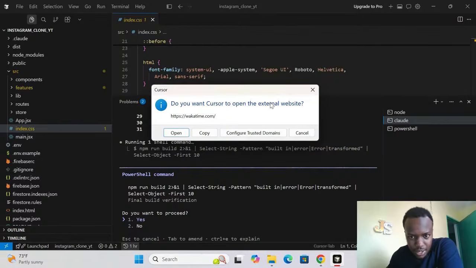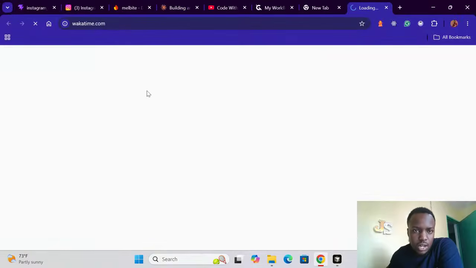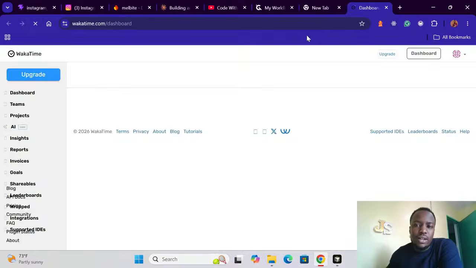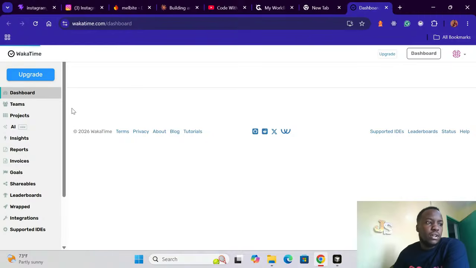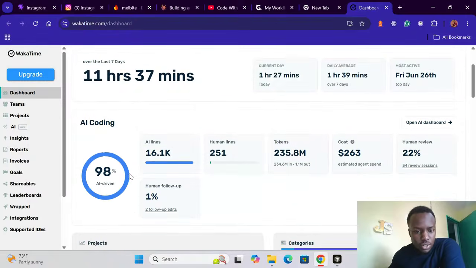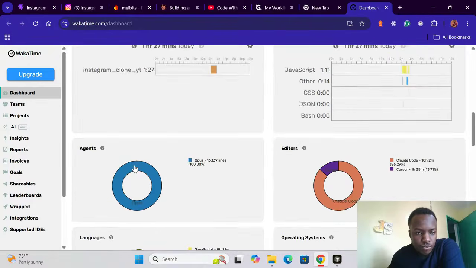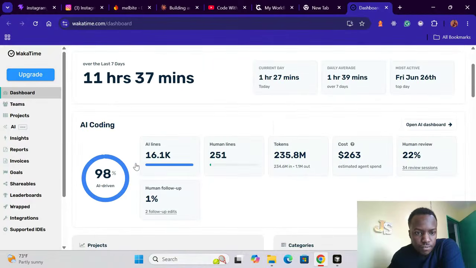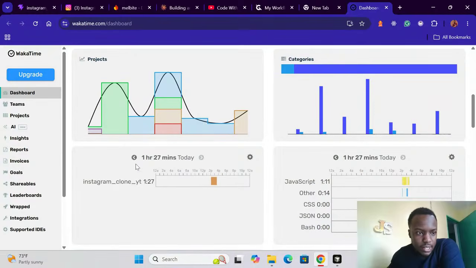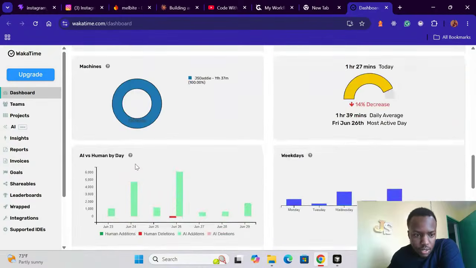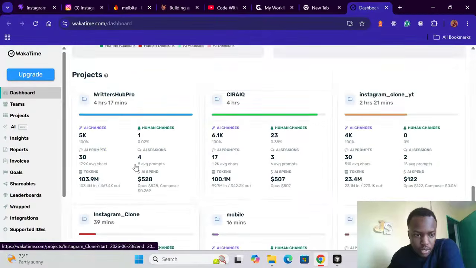Because I track how many hours I code, I track with worker time, and worker time gives me a lot of AI token usage. Let me show you. Where is this AI report?